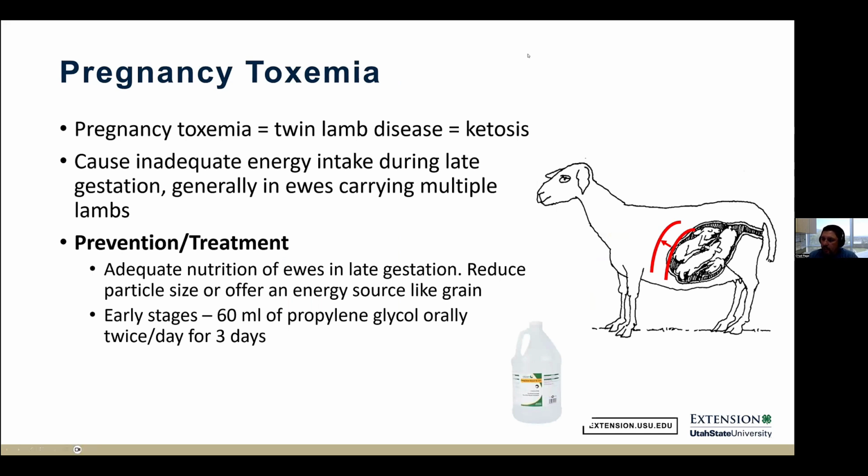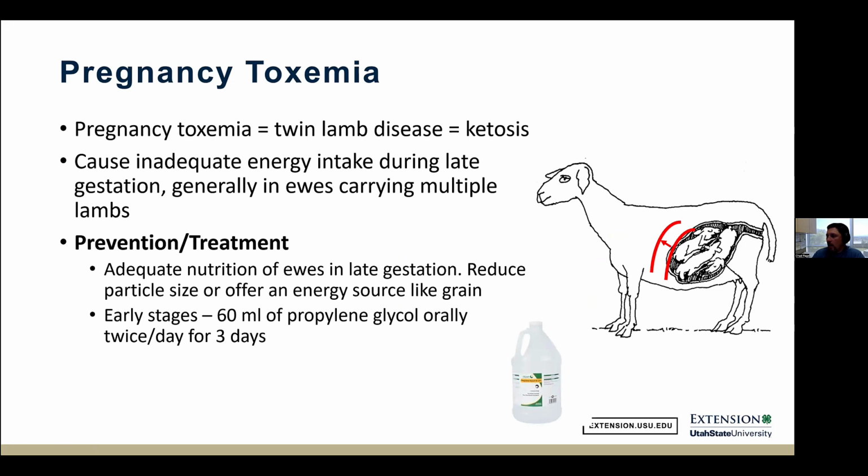And kind of going with this, because I think this is really important and a lot of people fall into this nutritionally. One thing that happens often is that with these litter-bearing species, they draw so much energy from themselves that oftentimes we'll end up with pregnancy toxemia. This is essentially when the sheep goes into a state of ketosis in late gestation.